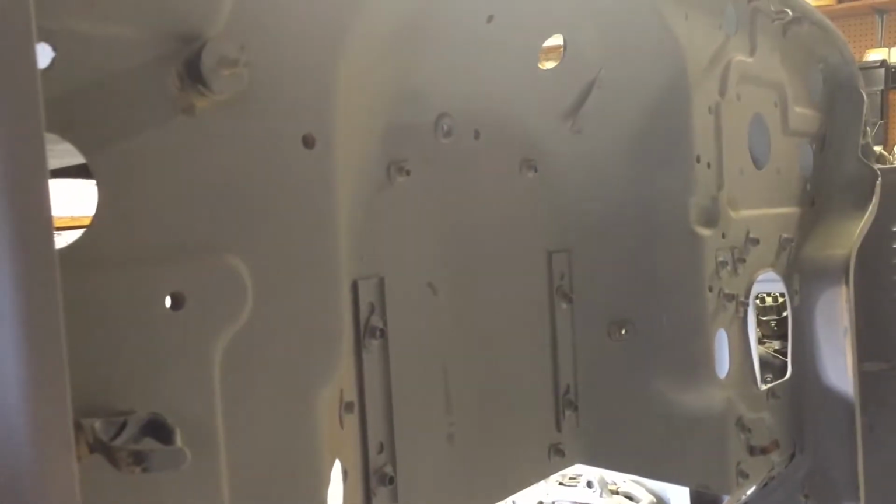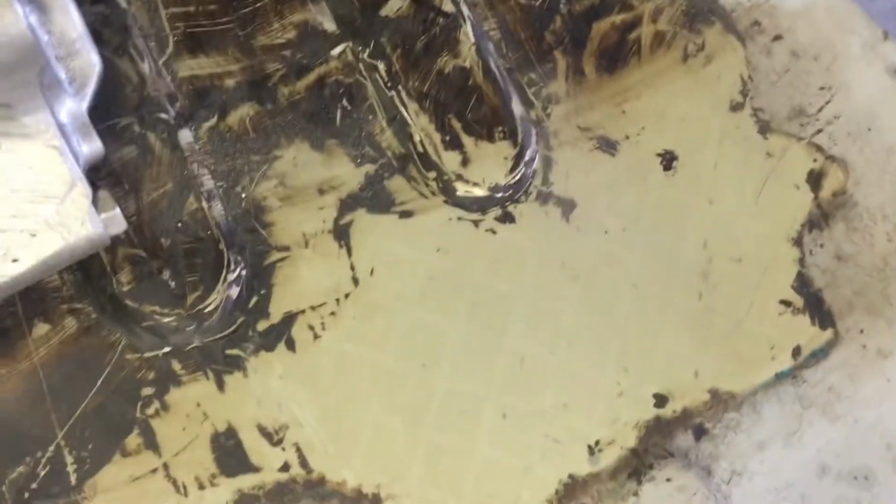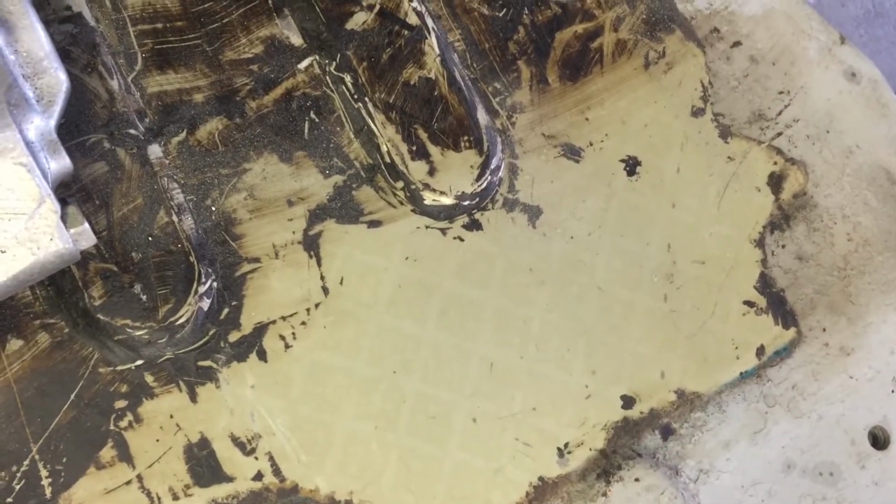The cowl up here seems to have the khaki as well, that beige color, but then also has some spots where there's some blue. So I'm still not sure exactly what happened to this tub and how it got to be the way that it is. Here's a shot of the driver's side floorboard with my calipers, but you can see there it's that desert khaki color as well.